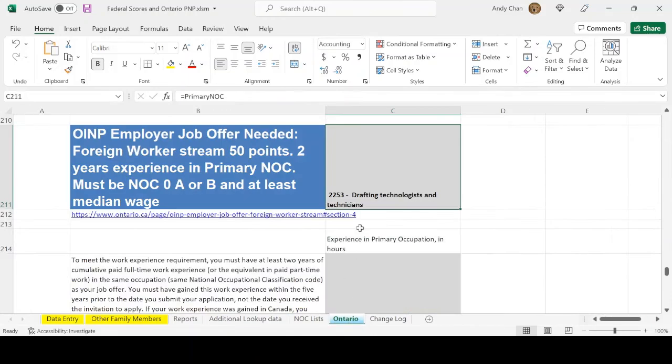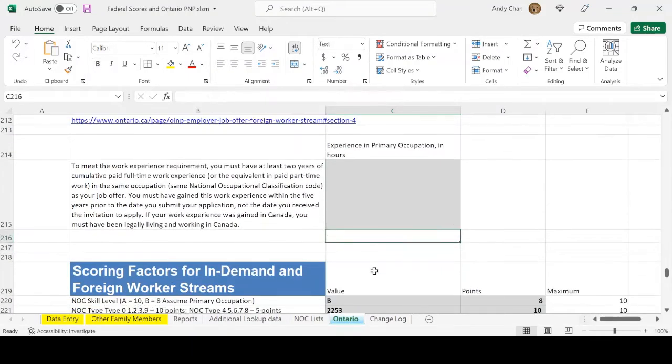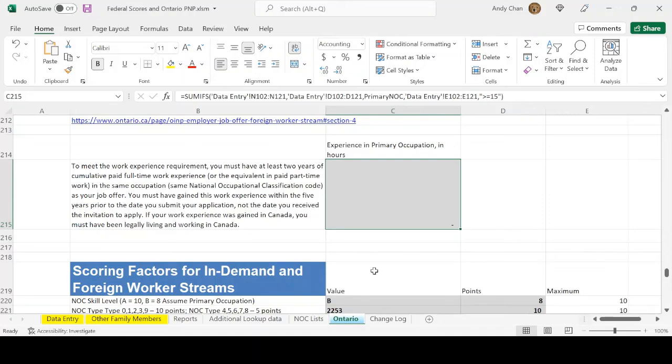Scrolling a little more, down here is the number of hours. What I've done, and if you're not familiar with it, I'm using a SUMIFS formula. I'm summing this column, filtering out for the NOC code and whether or not it's greater than or equal to 15 hours per week.